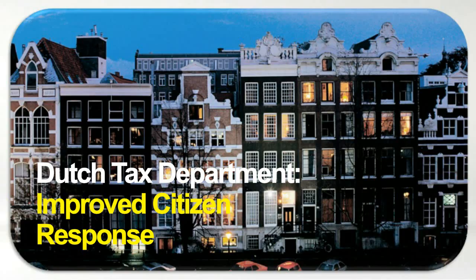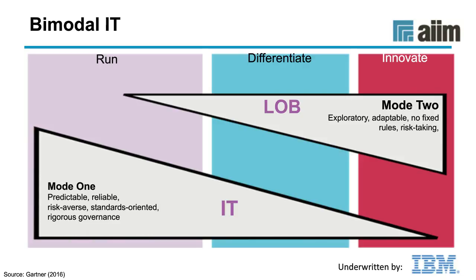Dutch Tax is doing that. Now we're going to get out of the financial services and talk about a government, but it's the exact same issue here. They have a process that they kind of borrowed from Gartner. They call it Bimodal IT, where they have an on-premises, very staid process for dealing with exceptions, appeals, people saying, I have the wrong tax information. You taxed me against the wrong thing. So there's objections, appeals, a whole process. But they decided to try a case management approach on a select number and ramp it up and see how it goes. And they came to World of Watson to present that story.